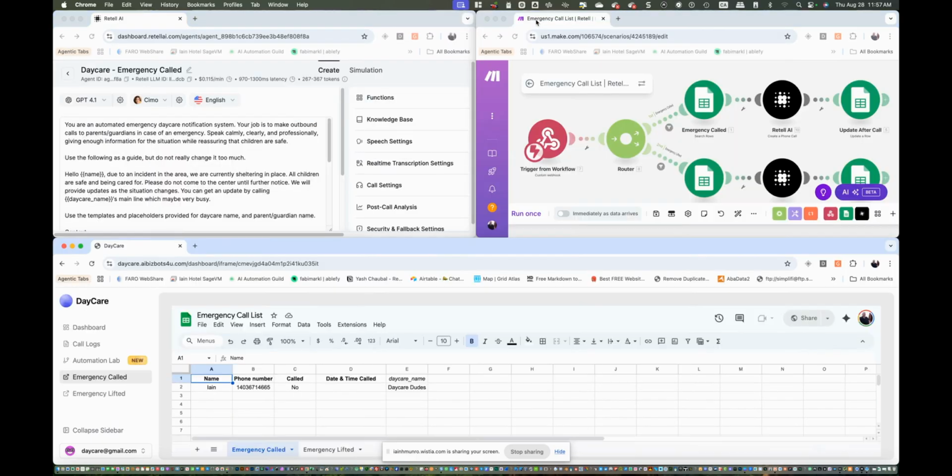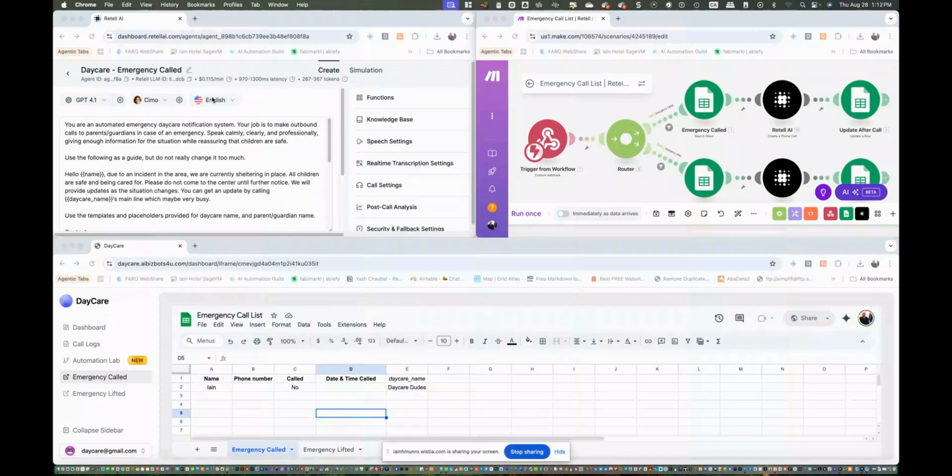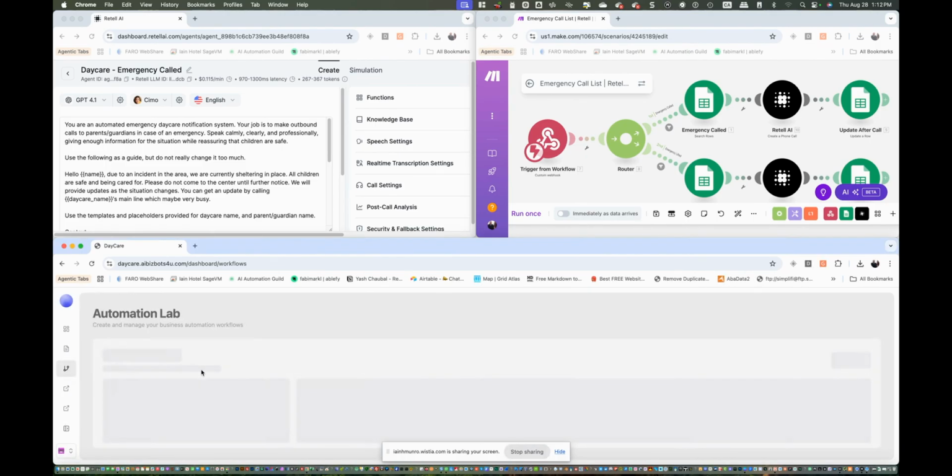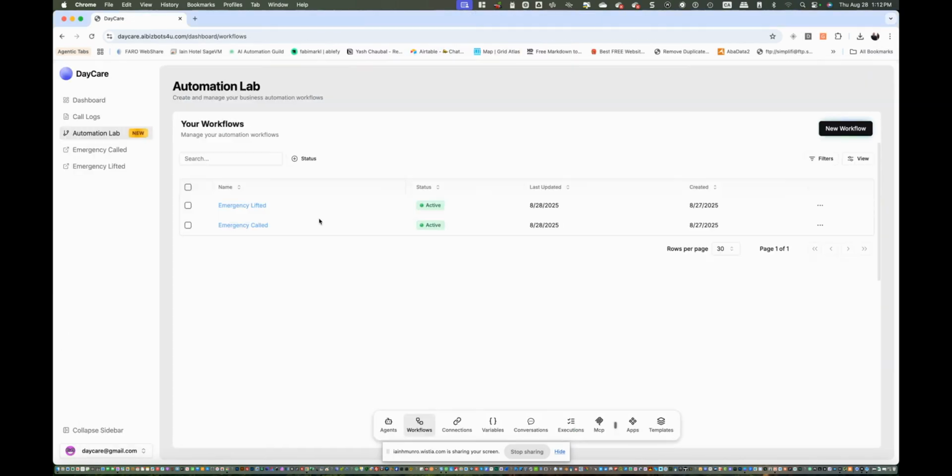Basically what we want to do now is run this automation so you can see how it operates. Okay, so we're just going to run this automation. As you see here, I've got my number blanked out so you can't see it. If we go to the automation lab, I'll go up here so we can see the whole thing.